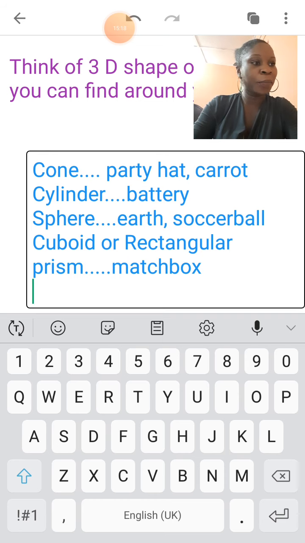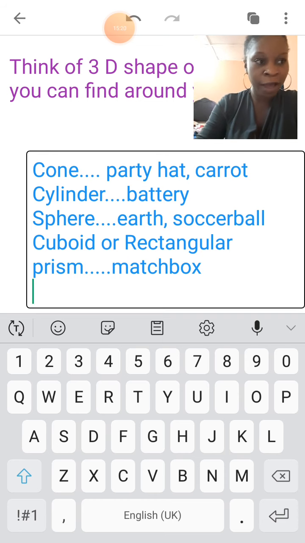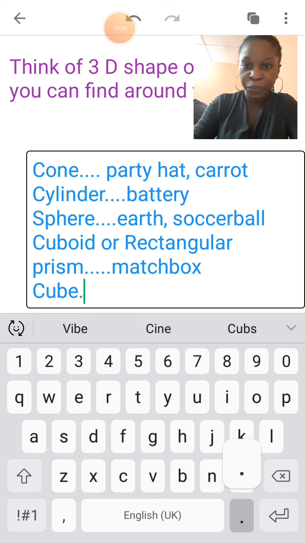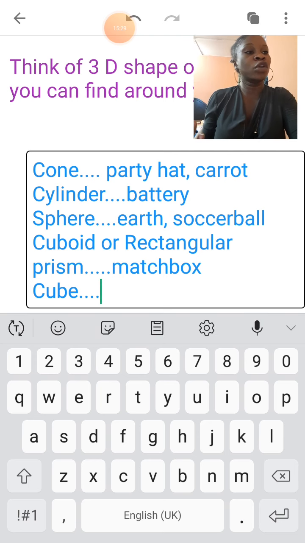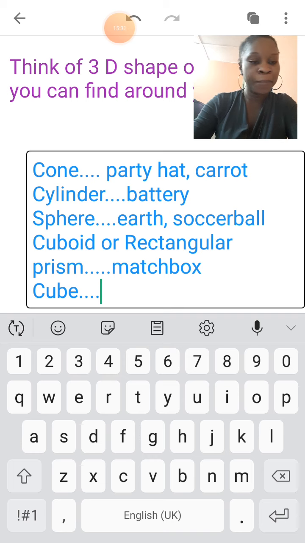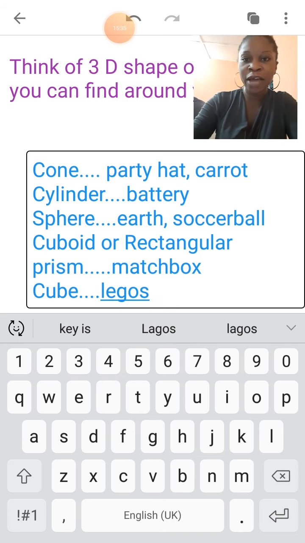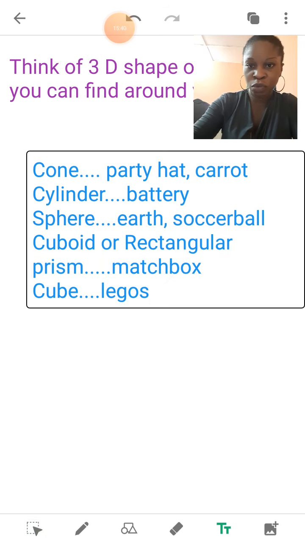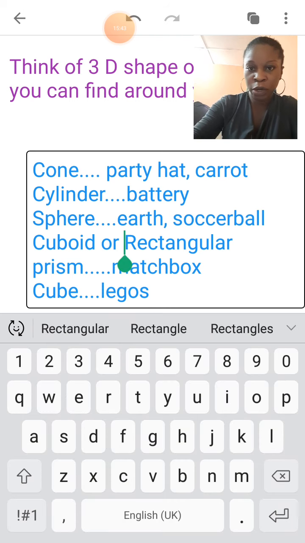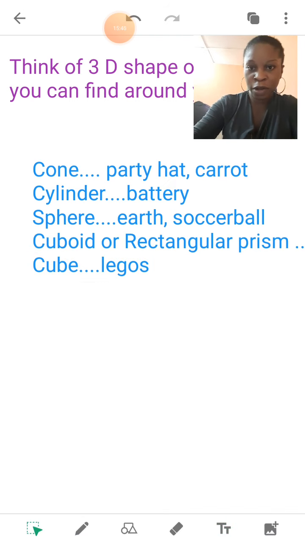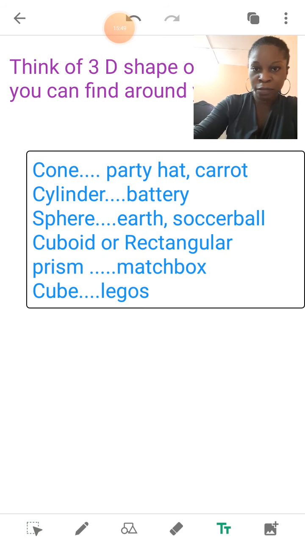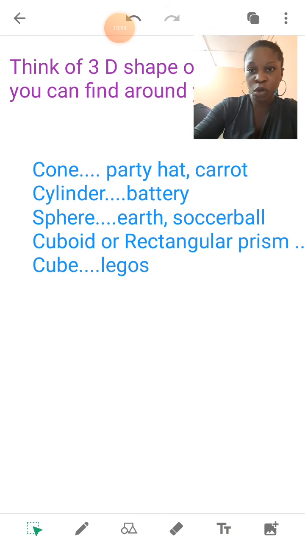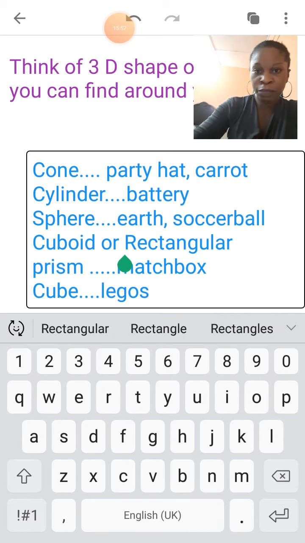Good. Another example. Let's look at my table. Yes. A cube. I remember saying a cube of sugar. Yes, you can have that. Then you can also have Legos. Good. Those Legos that you play with. See the way I'm thinking? So you have to think that way too. You need to arrange yours so that it can come out this way.